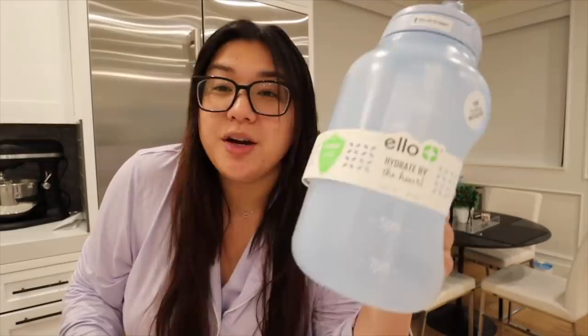I always love trying new water bottles because I'm always trying to find ways to get my water in. I used to have that giant gallon one, which I really did like, but this is a little more convenient for when I'm on the go. I like the gallon one when I'm just chilling at home. But this one is amazing, and I will leave a link down below. I found it on Amazon, but you can also get it at Target, and it came in different colors, but I got the blue.